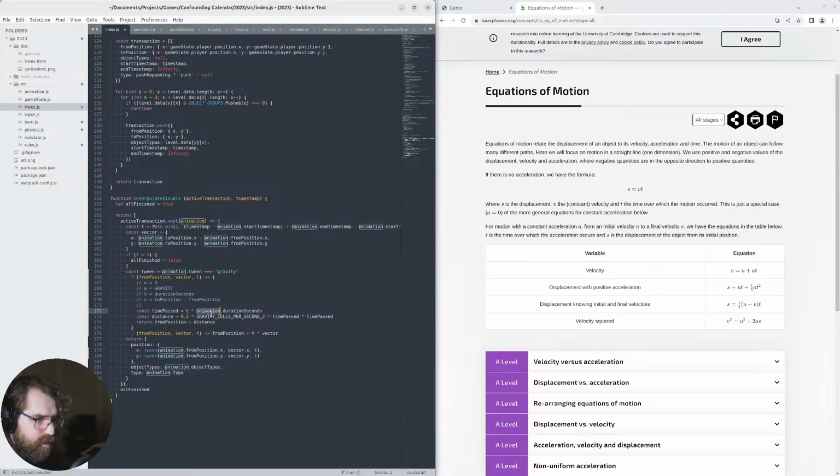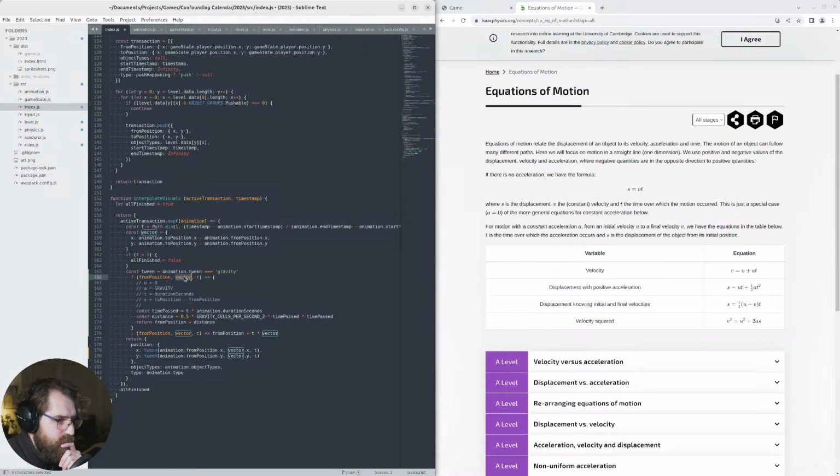Now, do I have... I mean, I have access to that. I'm not using vector at all. Why am I not using vector? Do I not need the vector? I do.